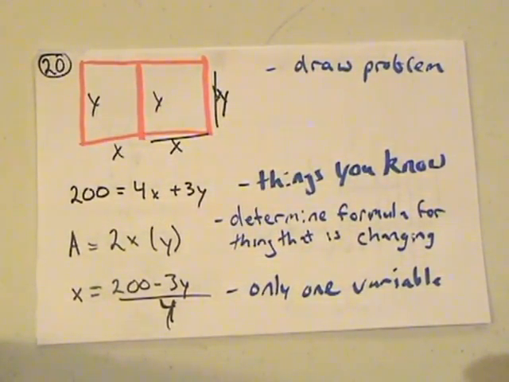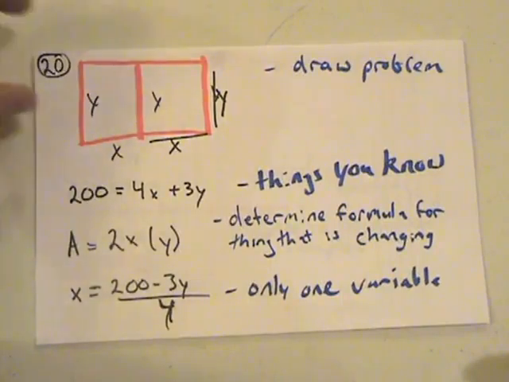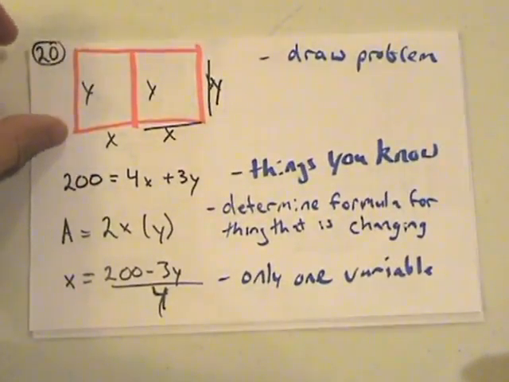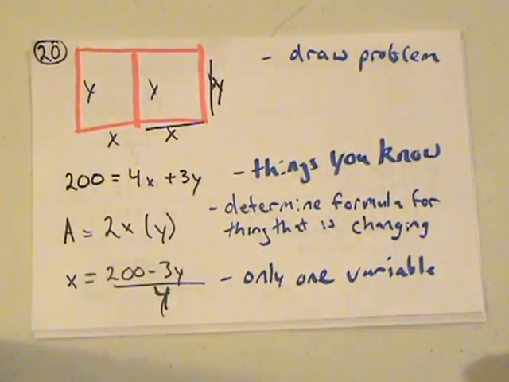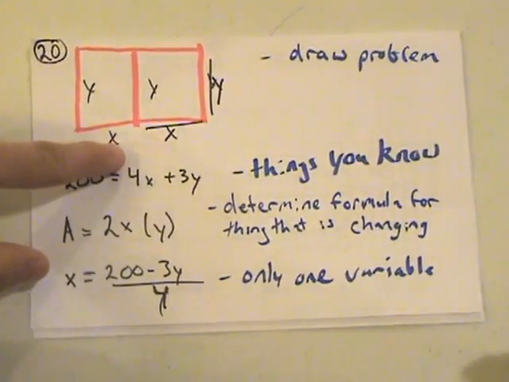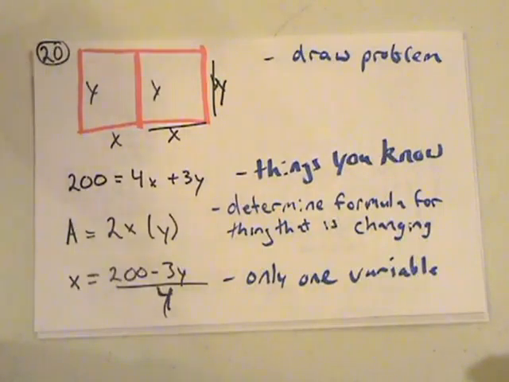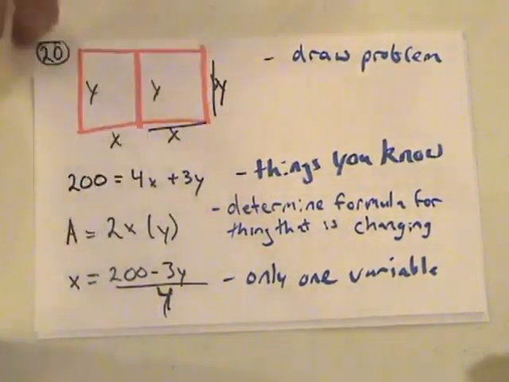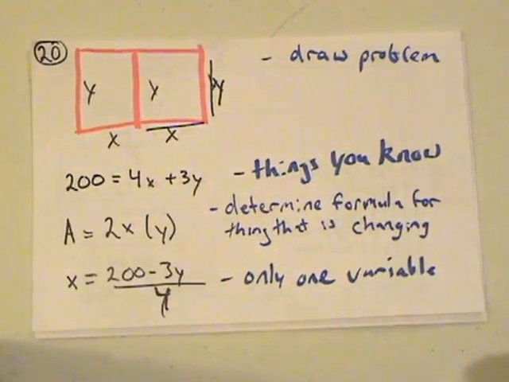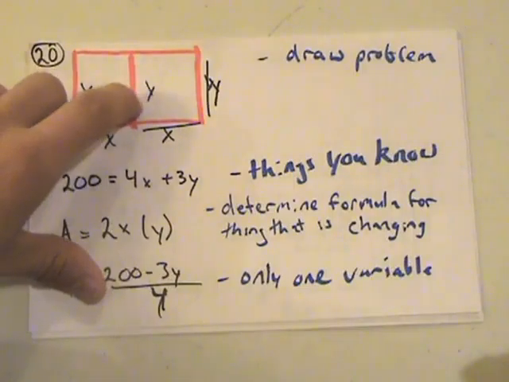So here I've mapped everything out that we do on all the optimization problems. So you're learning pretty much the steps. And what happens is first you want to always draw the problem so you understand what you're looking at. So here we have two corrals and here's x and x. And if we took the perimeter it would be 2x and then y. It's pretty simple. But we also have to consider that there's a middle part of the corral.